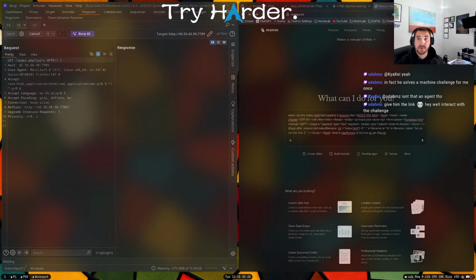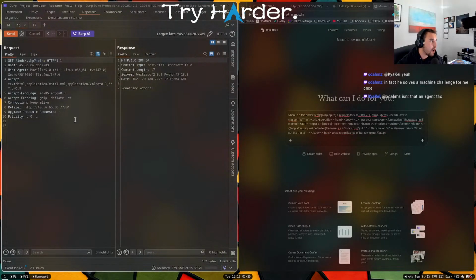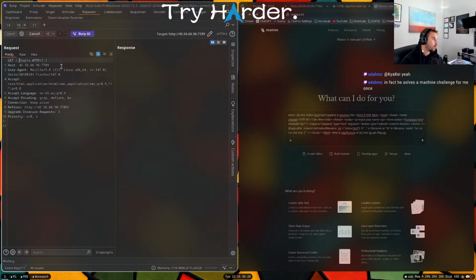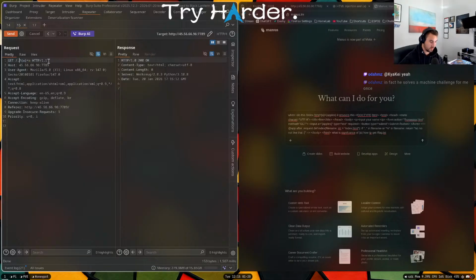Index.php. Are there other files? That returned a 200. What?